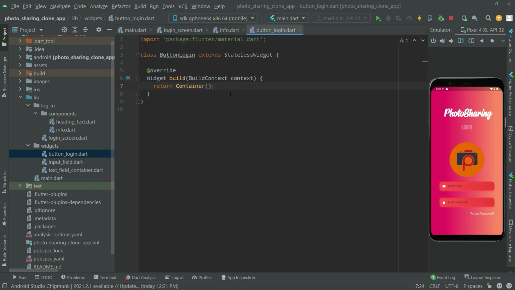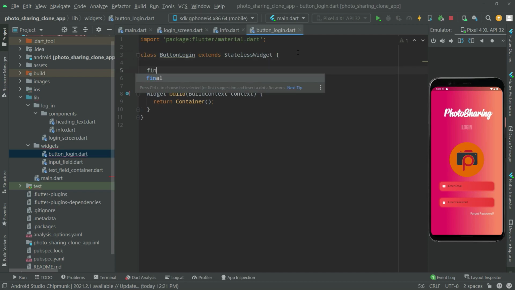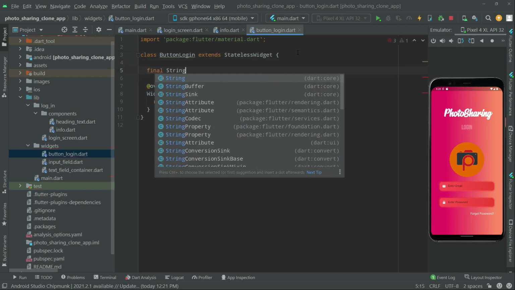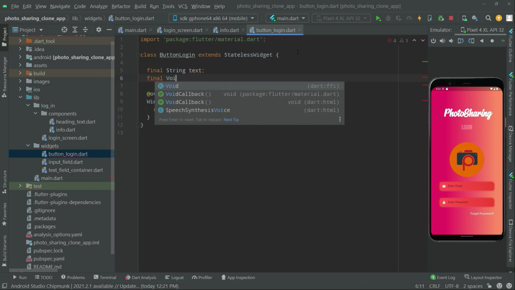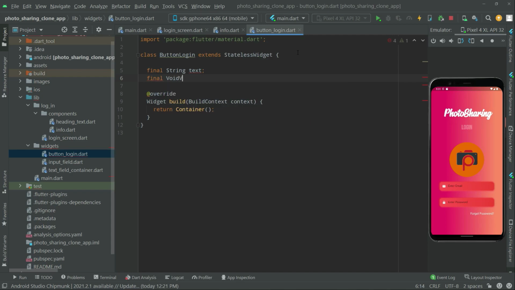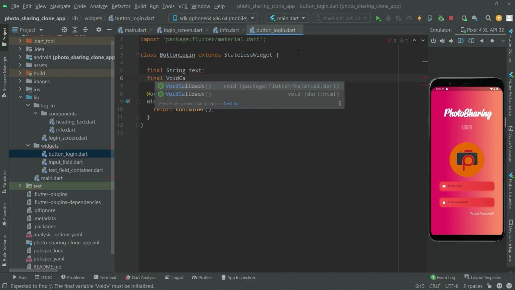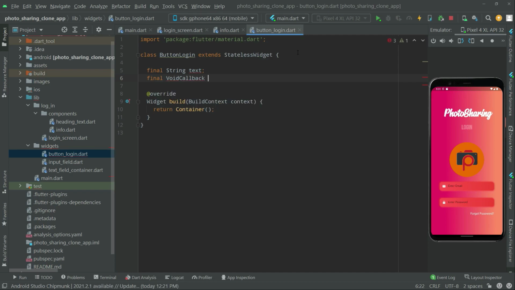Now we're going to need some variables. We will create that first. The first one will be final String type, and it's going to be for the text. Right after, final is going to be a void callback, and it's going to be onPressed in here.